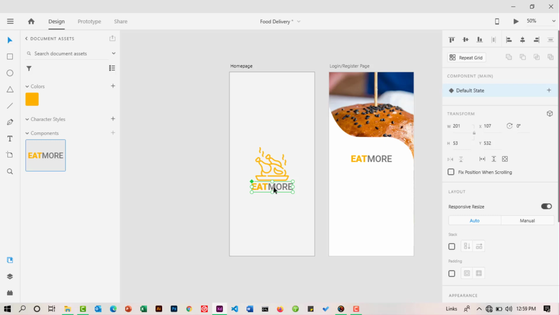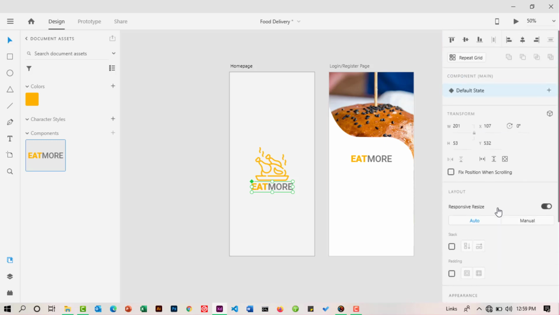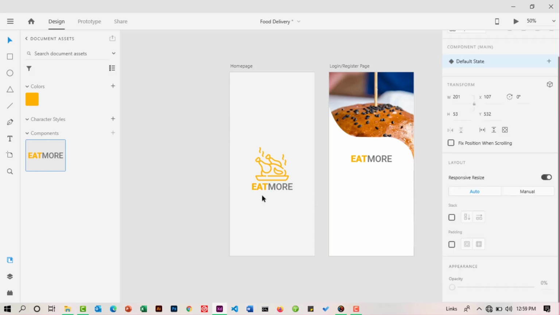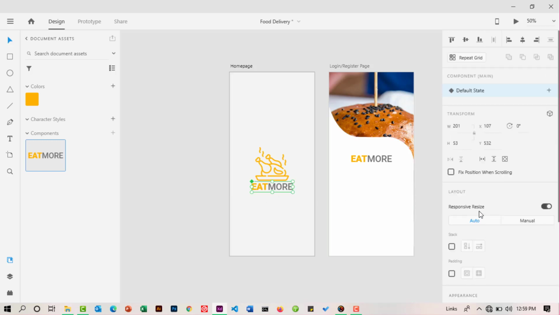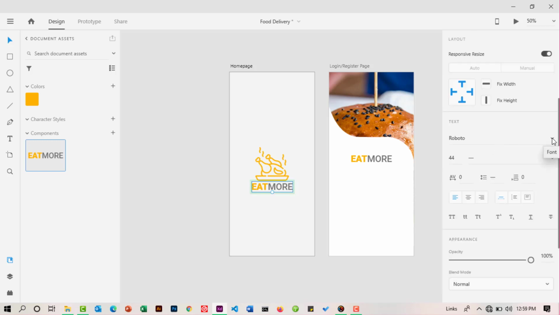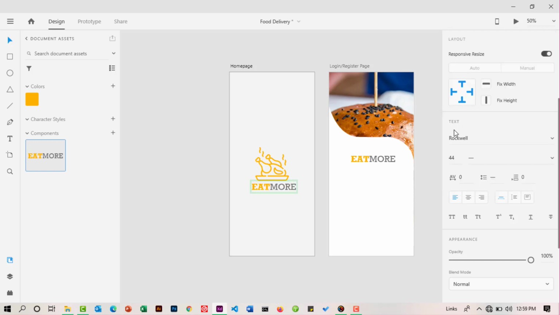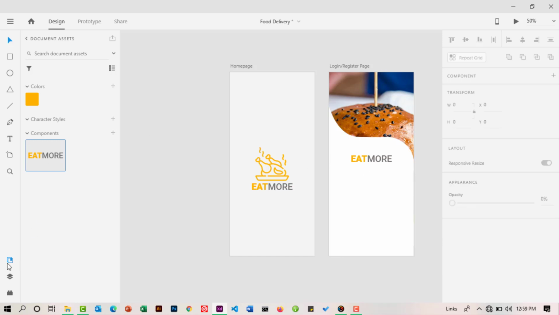Say for example, I just come and have this selected and I change its style to, say, Rockwell. So you're going to see that change being applied to even the other component here. So that's the advantage.